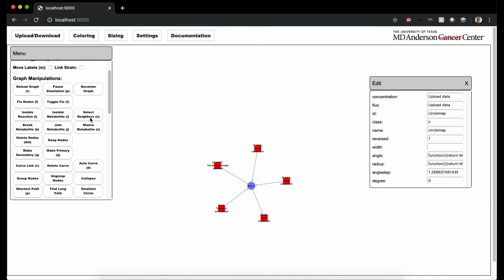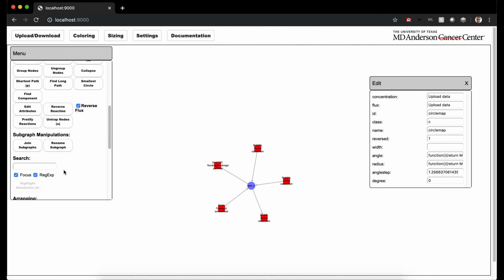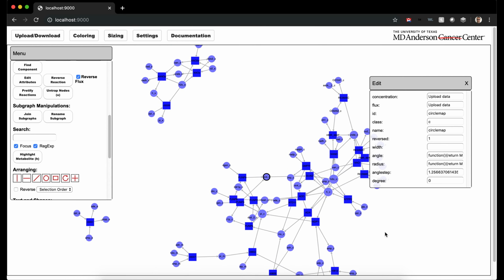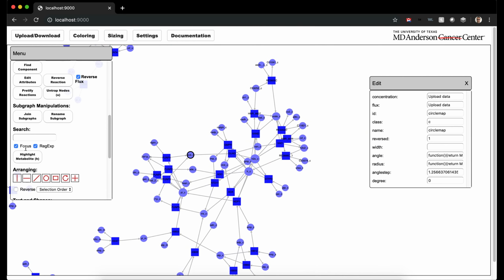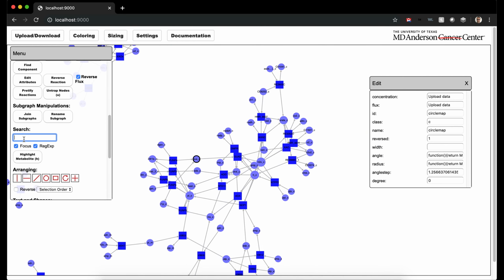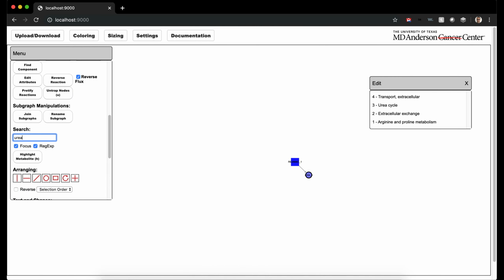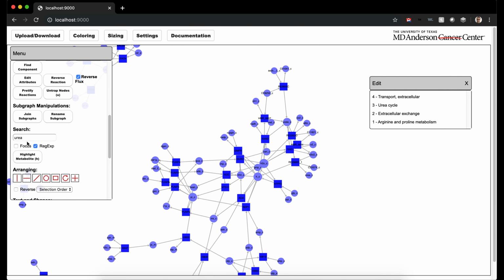The last one that we'll highlight is the search function. There are a couple of different buttons over here. Double click the background, and it takes you back to that graph. You can either focus the metabolite. So here if you say, for example, urea, it highlights that node. If you hadn't done that and you click urea, you can see that node was selected, but it wasn't highlighted.